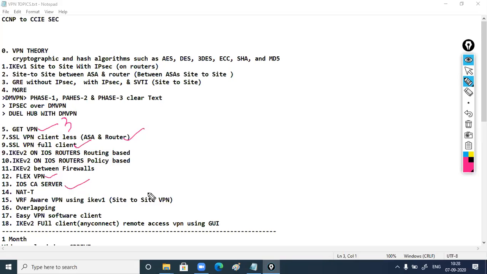Okay, I forgot to mention this also. VRF aware VPN, 6. So just understand, almost 20 marks will be there in your CCIE lab examination from the VPN, and you will also have dependent types of VPNs. You will see the SSL full client VPN depending on multiple tasks.